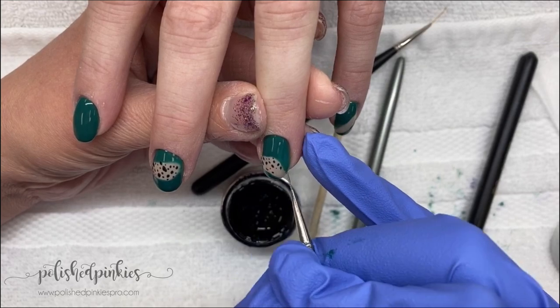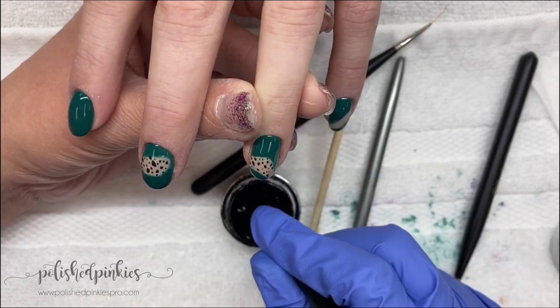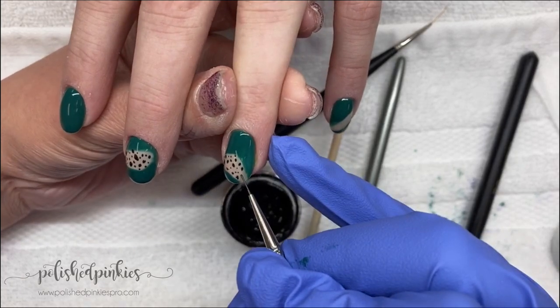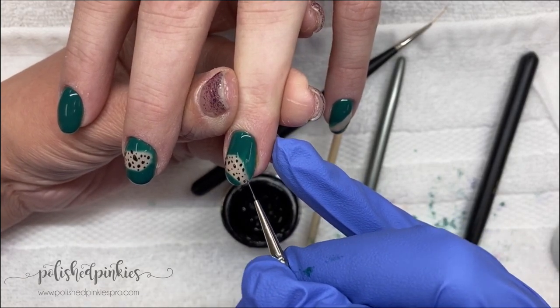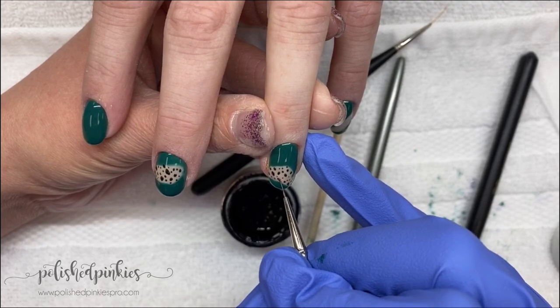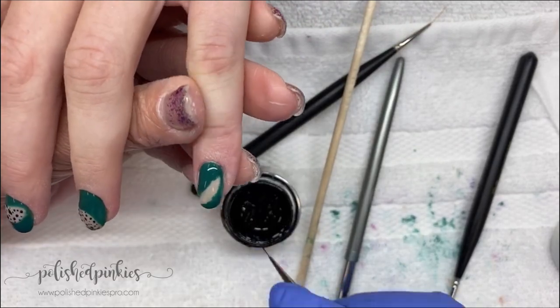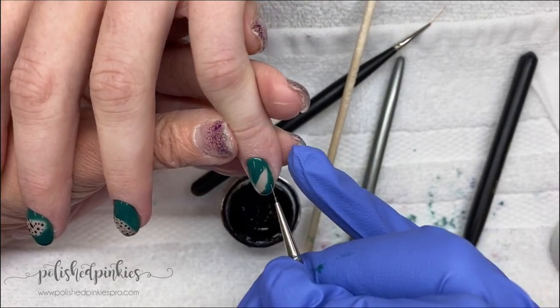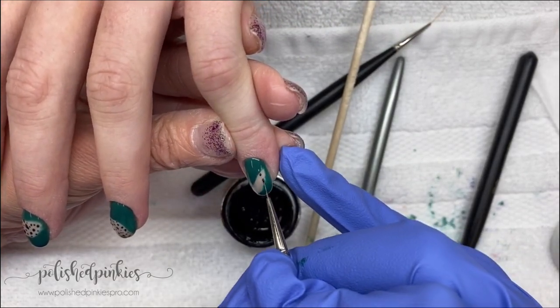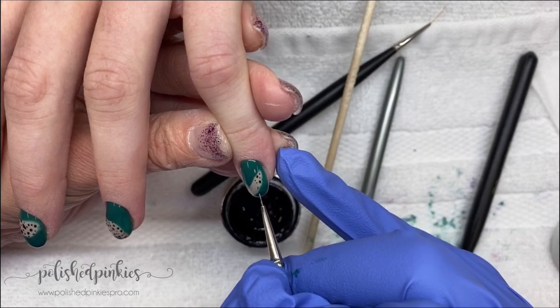But everybody, you should give the Linnet Gold or the Linnet Bronze a chance. I know it looks like chocolate. I'm telling you, it's beautiful. When I was at Disneyland last, before all this stuff, bronze was the it color. There were bronze ears and bronze leggings of Mickey Mouse. I'm telling you, bronze is it.